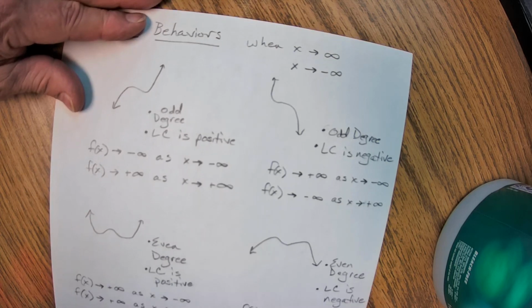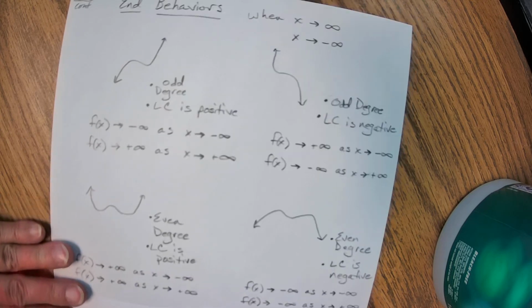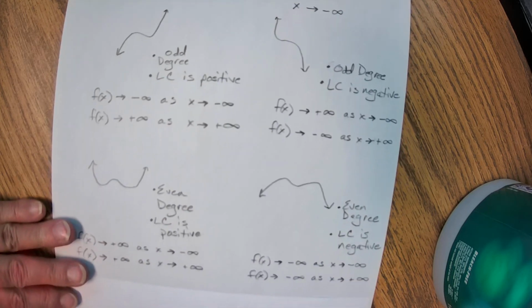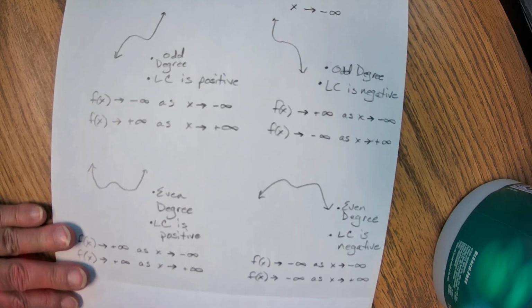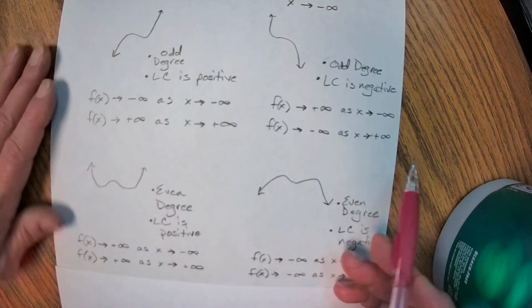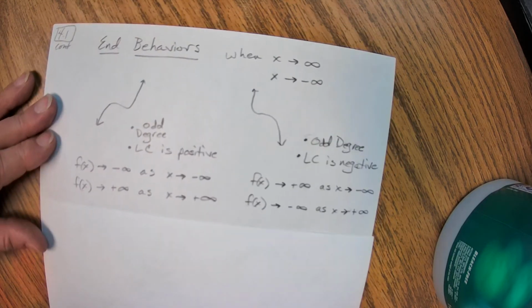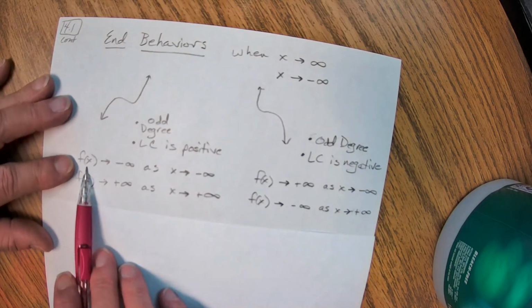So you're going to want to see if I can get this all in the same shot. You're going to want to pause it right there and just copy this down. And then once you've copied it, we're going to talk about how we write this and what this all means, okay? So this is how you read this.